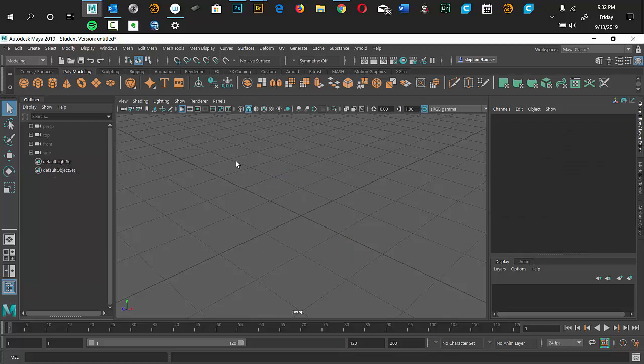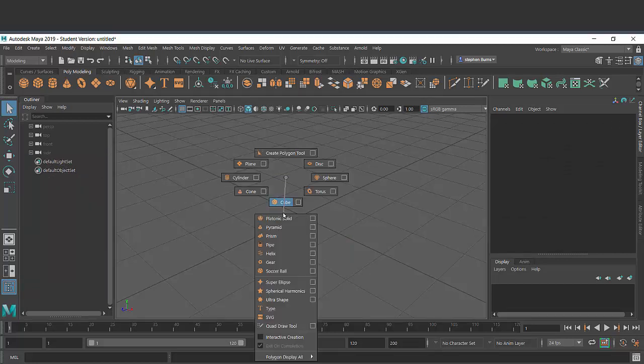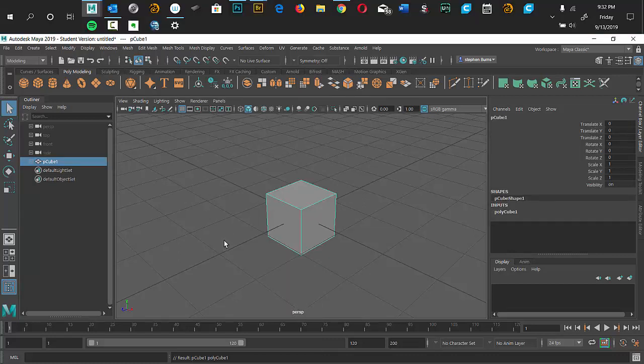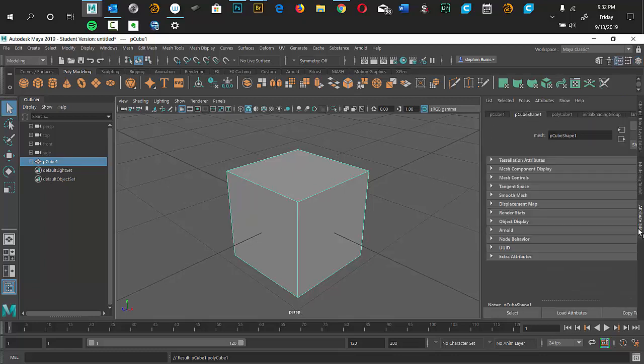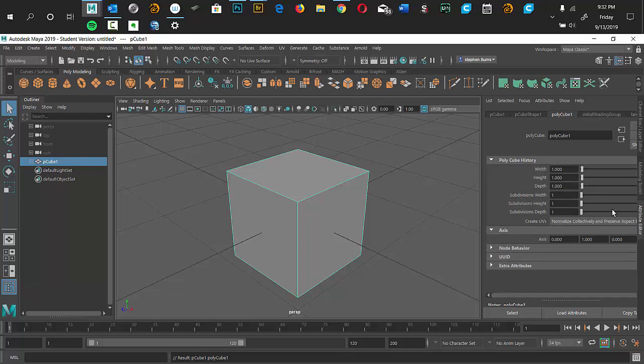So to grab another object, shift, right click. I'm going to go to the cube and hit the A key to get that to fit the view. Okay. If I want to mess with the attributes of the cube by giving it different subdivision levels, I can come right down here to the bottom right, click on the attributes editor, and go over to the PolyCube 1 tab. I have my subdivision areas within that cube: its width, its height, and its depth. And I can divide it up in however many ways I feel I need. I'm going to do just two for each of these.